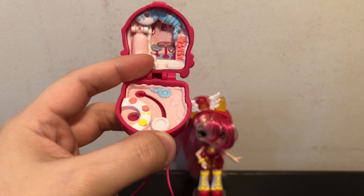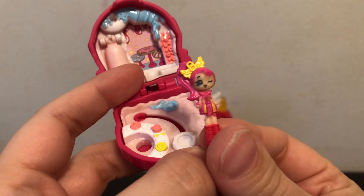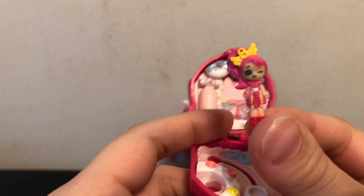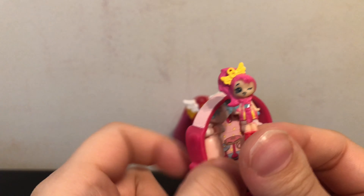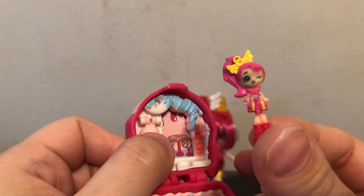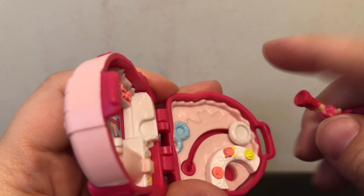The little teeny Donatina that you get is here. She looks pretty much the same as her counterpart with the outfit and everything, just with a little less paint. I'm not a fan of the mechanic with the gap in the middle of them. I think that looks weird — I think they could have constructed these a little better. But overall her painting and everything is cute; I just don't like the hole in the middle of them.